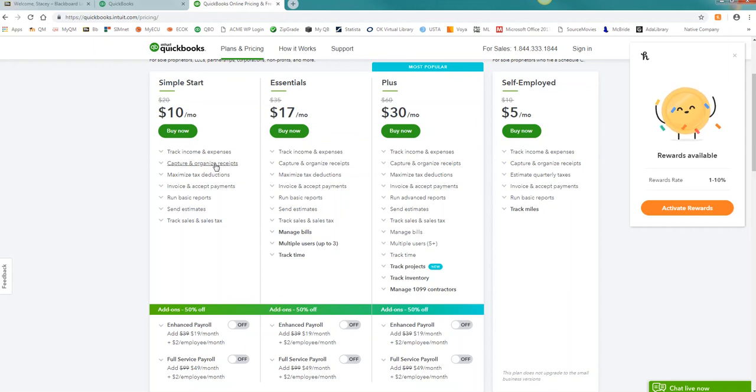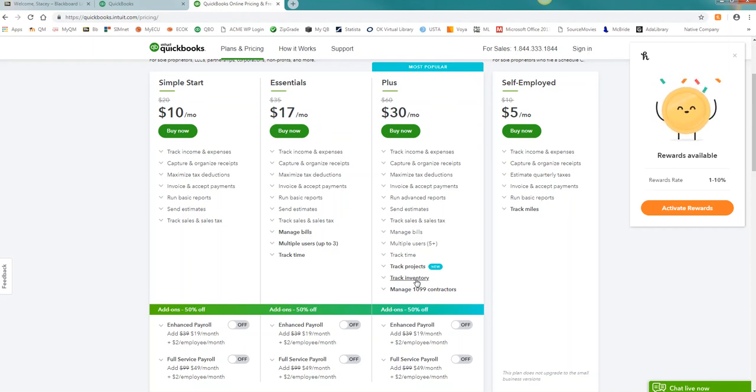In this Simple Start, you're just going to enter those after you've paid them or when you pay them. You can have 3 users instead of just one, and we can track time for specific jobs or specific employees. On Plus, we have all of those, plus projects. Inventory: important to note that in QuickBooks Online, it uses FIFO, first in, first out, for inventory, and that's not an option to change.